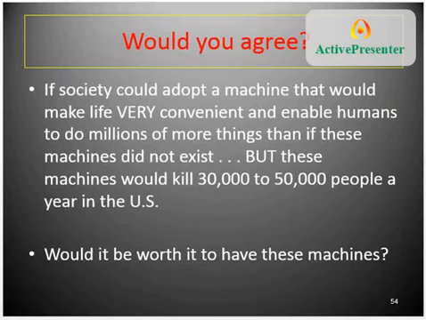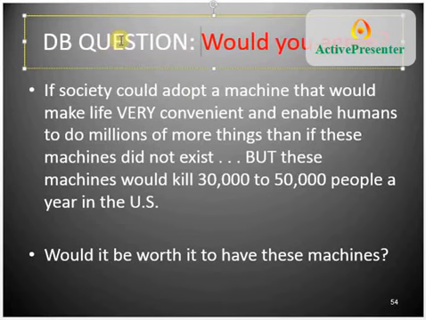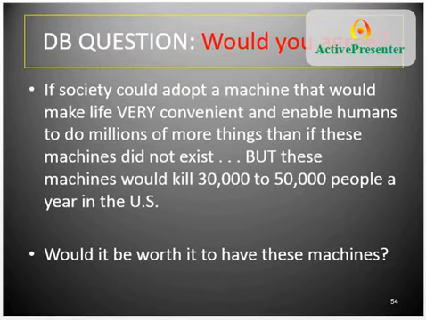If society could adopt a machine that would make life very convenient. Oh, discuss this. This is a discussion board question. If society could adopt a machine that would make life very convenient, enabling humans to do millions more things than they could do otherwise, but these machines would kill 30,000 to 50,000 people a year in the U.S., would it be worth it to have these machines?